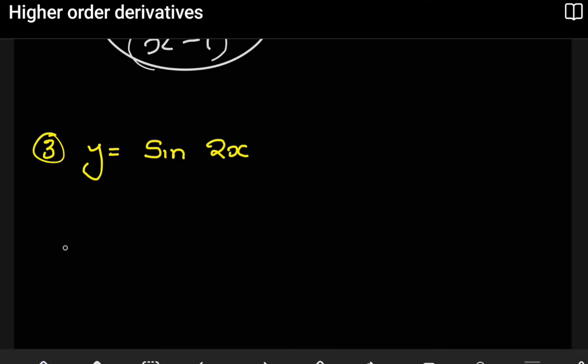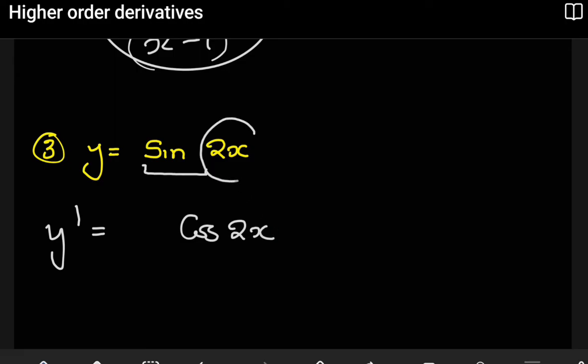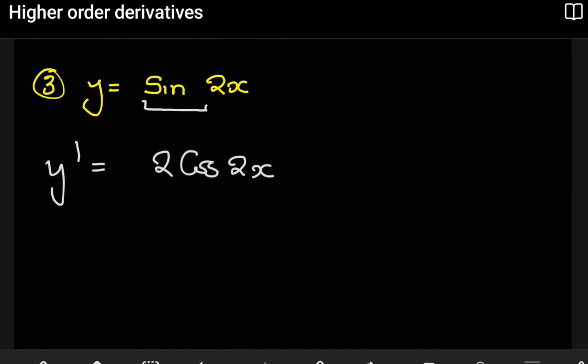Okay, let's get started. The first derivative, of course, for trig functions: first differentiate the function. The derivative of sine is cos, so the argument doesn't change. Now differentiate the argument. The derivative of 2x is going to be 2, so the 2 comes here, the x is still here. Now let's try the second derivative.